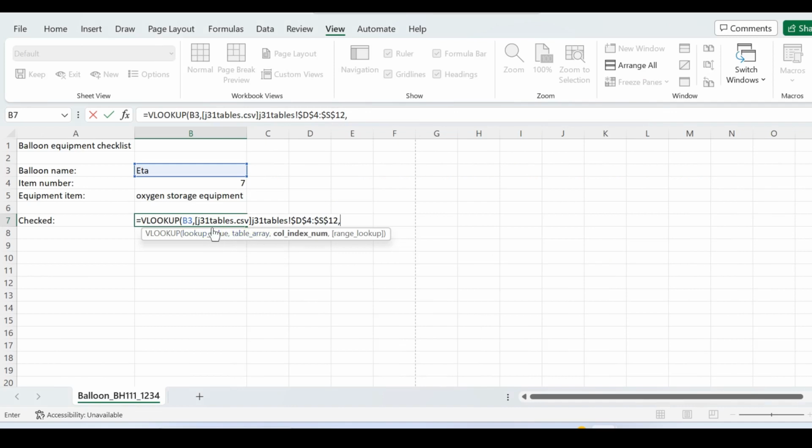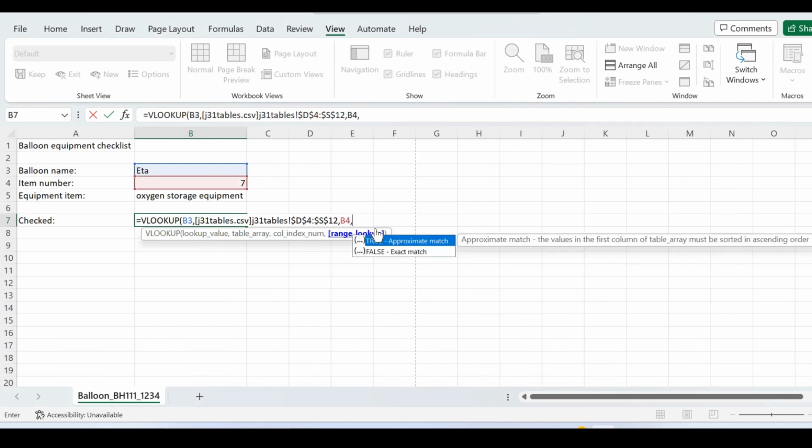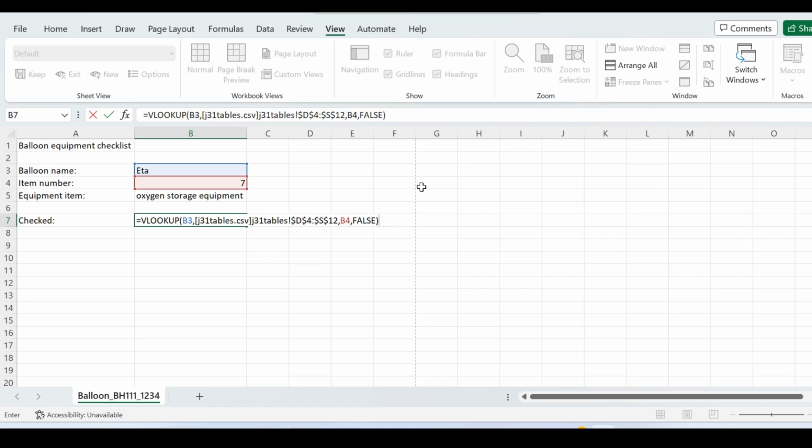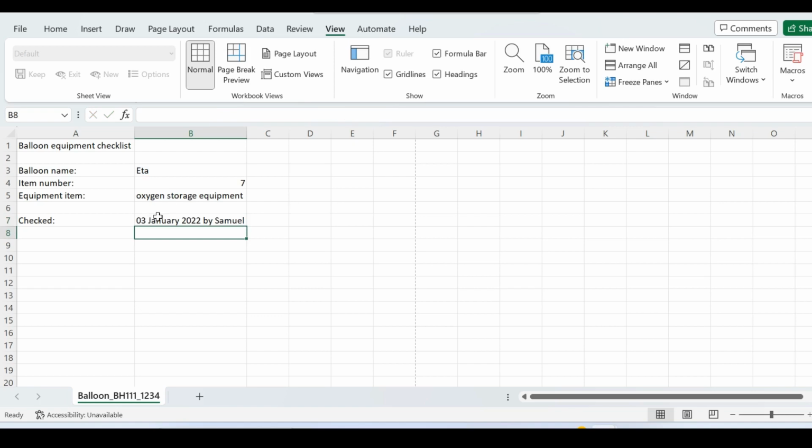Then column index, by using the item number we have to check. And in the lookup, we want exact match. That's it. Now we'll check for the item name.